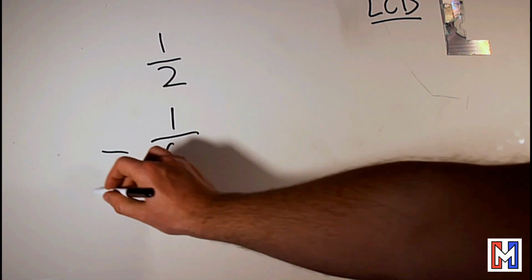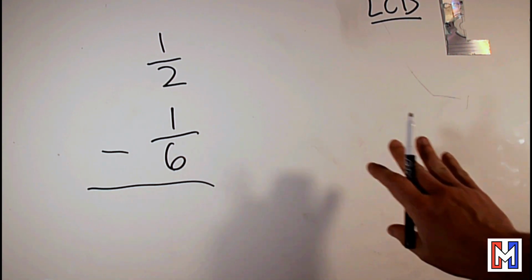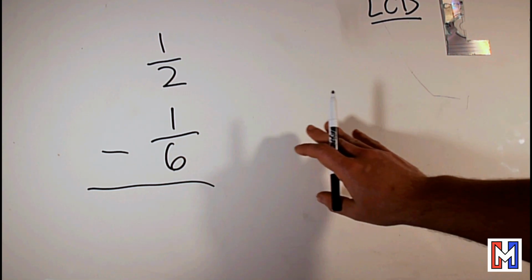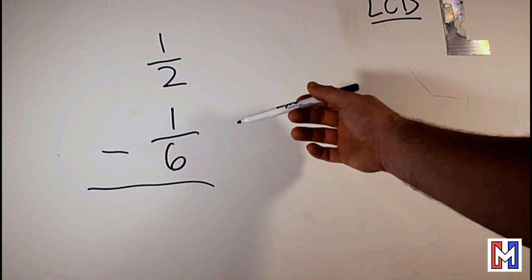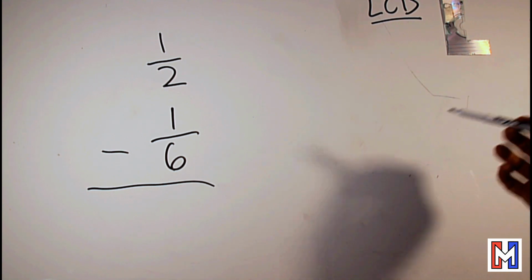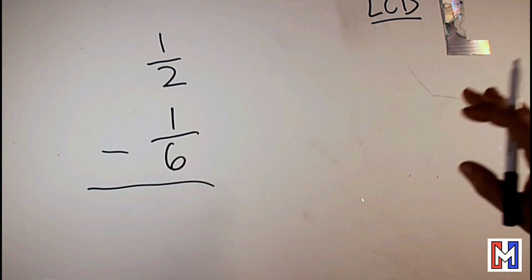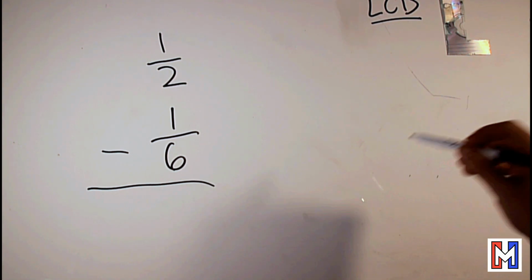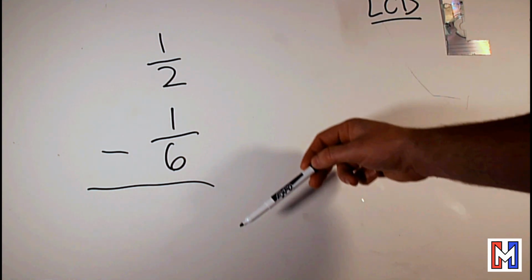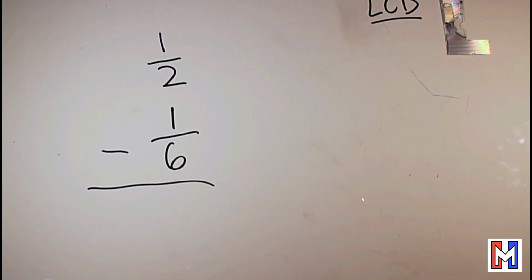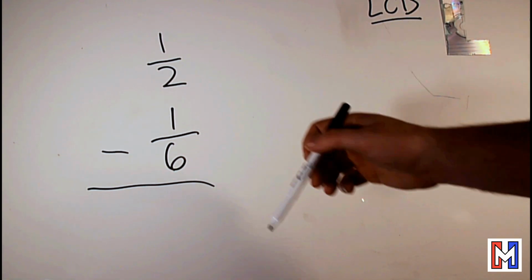Now, we can do the same process like we were doing before, except there's gonna be one thing that's a little bit different. On some of them, we're gonna have to change both denominators. Others, we won't have to change both. And this makes it a little bit less work. Mathematicians love to make less work, all right? And we love to make it so that we don't have to rename both of these fractions. Renaming is basically just coming up with new numbers, all right?